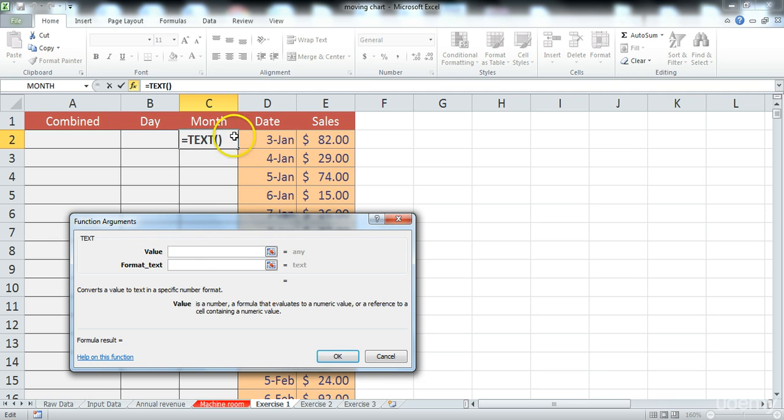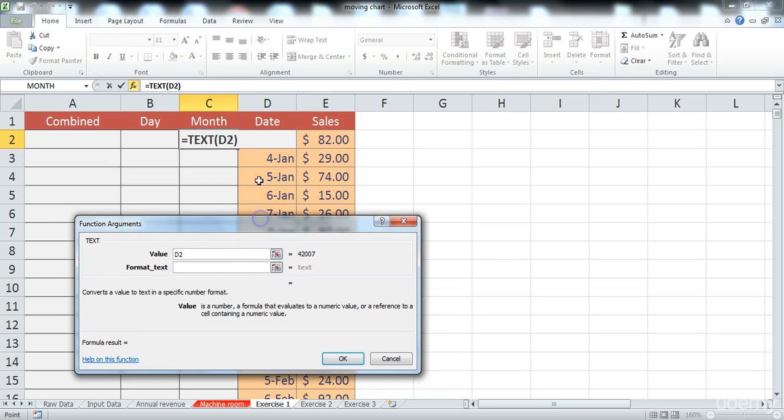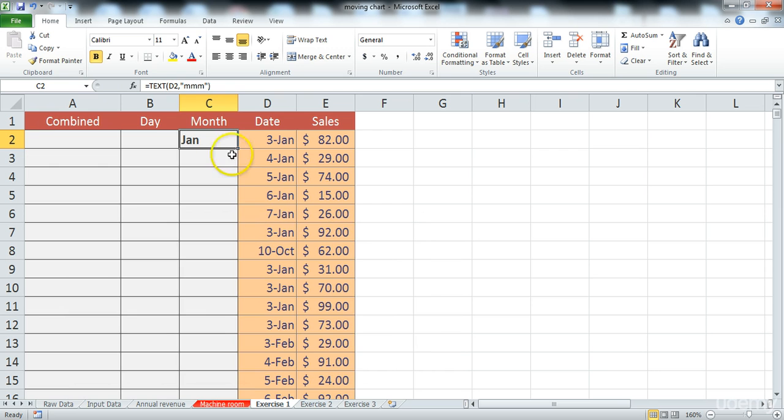Because we only want the month and not the number, we first select what we want. That is clear. We want to have this D2, and that is the 3rd of January. You can see it here, but that's not a problem. And next we want the value, so we want the text, and we would type in here "MMM", that stands for month. We put this in quotation. Once you do the quotations, you can see instantly there's a value coming out, and that is January. This is what we need.